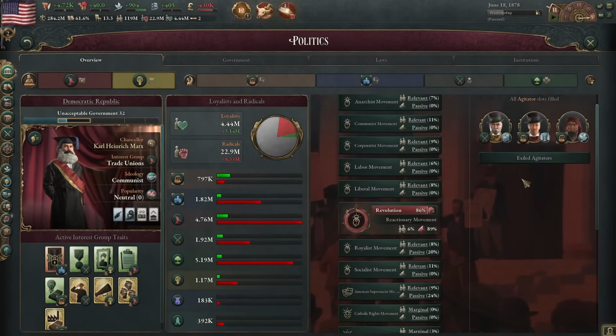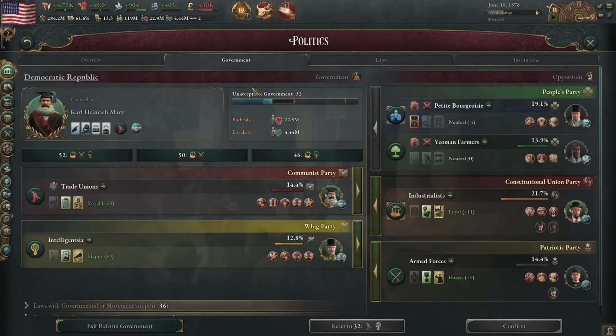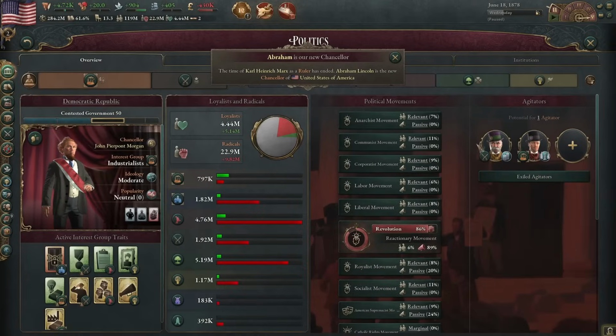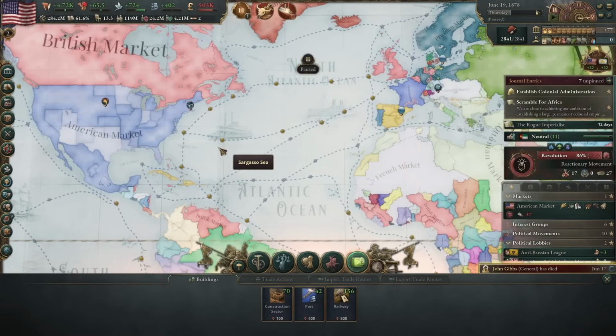Well, we don't really have any good options for getting a cautious guy, so I guess we'll have to pick this guy. Does the labor movement pressure the industrialists? Yes, it does. Okay. Let's put the industrialists into government here. Grant leadership, and then up to this government. Very nice. Get our good old leader here who's cautious.